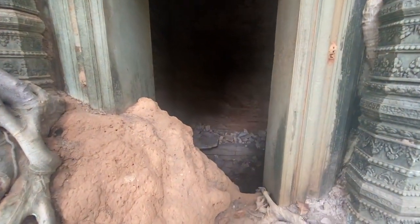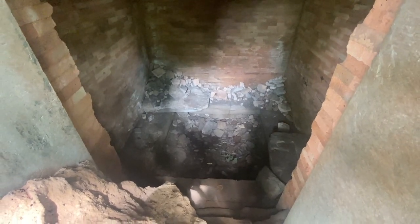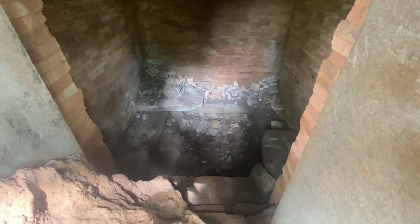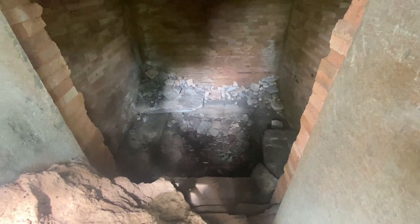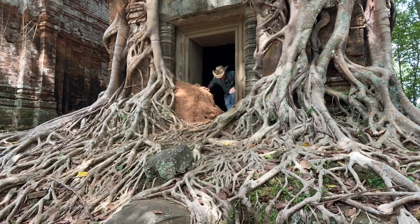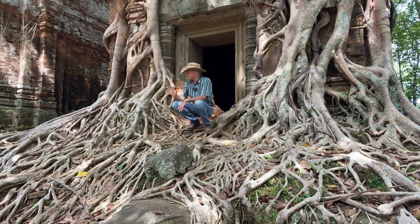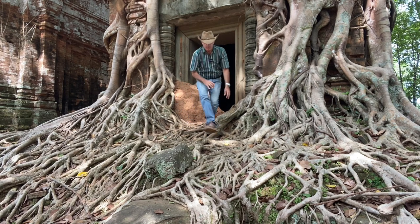We can only expect to see the same as before inside — and yes, inside these have an awful lot of space, so the statues that would have been in here would have been large statues. It's a tragedy that they're all gone, apart from one. I know that one of the statues from here is in a museum in Phnom Penh, the capital. There was absolutely no way this video was going to end any other way than emerging from this doorway. By me sitting here, hopefully I can give you a better idea as to its size. And the view I get is very special, because all these roots heading down like this — it looks like I'm sitting atop of some waterfall, with the cascade being the roots themselves. It is a remarkable sight and an incredible bit of beauty.